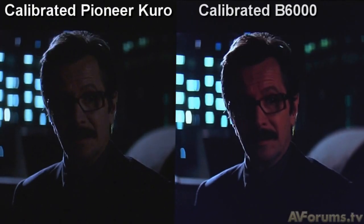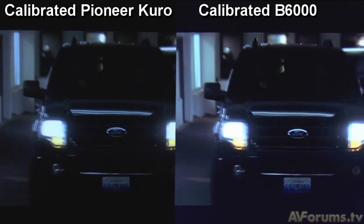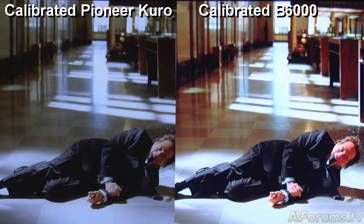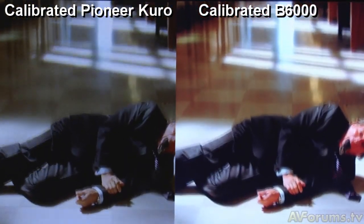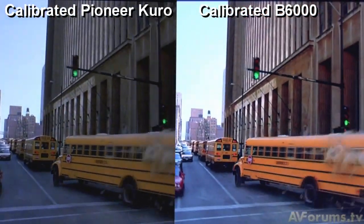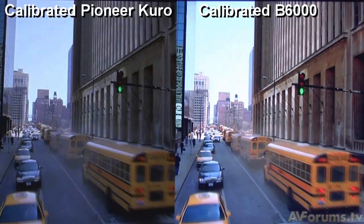Moving to our calibrated settings also introduced a very strange effect with the colour points we had set correctly. It would appear that the amount of fluctuations with the luminance and gamma also introduced issues with colour balance. Skin tones that should now be natural and well resolved still appear to be oversaturated and red in appearance. Even colours like the yellow bus in the dark night are too strong and look over-processed. Even though we attained the calibration results in the graphs shown, the actual on-screen performance of the set seems to either completely bypass them in real-time, or the TV with all its trickery and processing lacks a uniform ability to resolve colour energy at the correct levels. This is very strange.